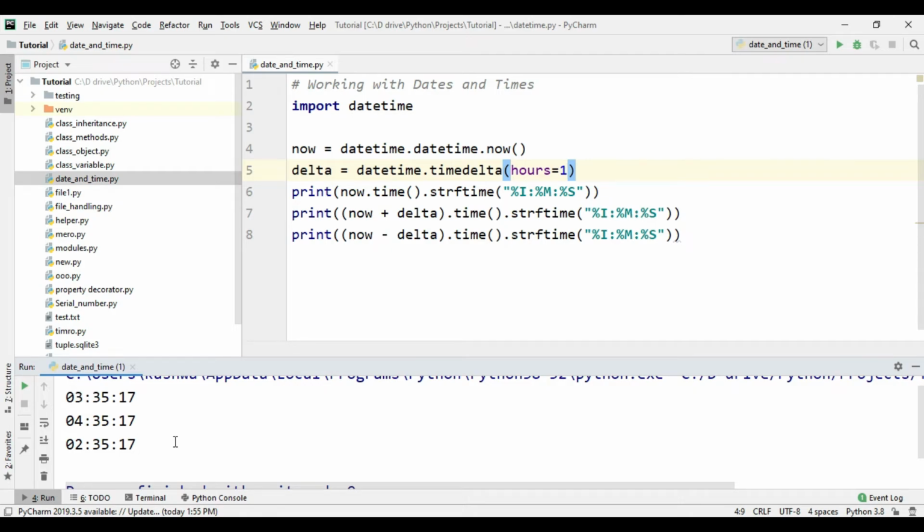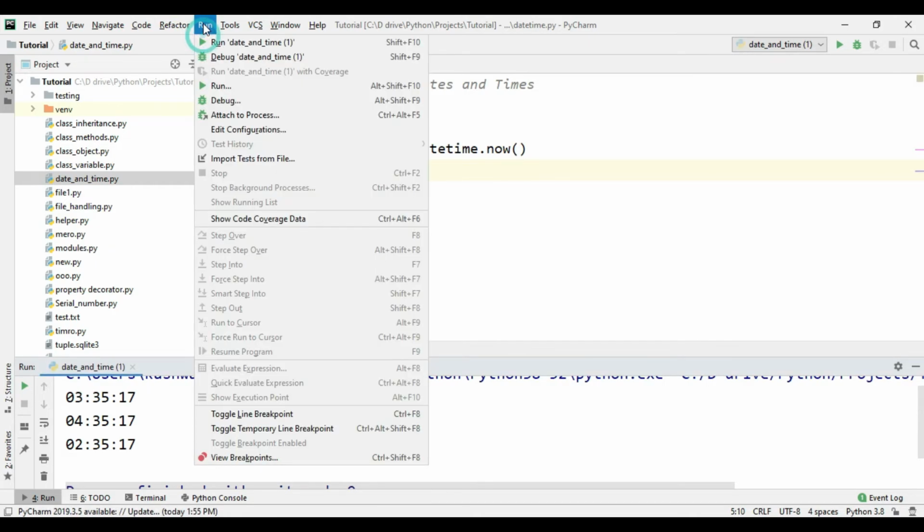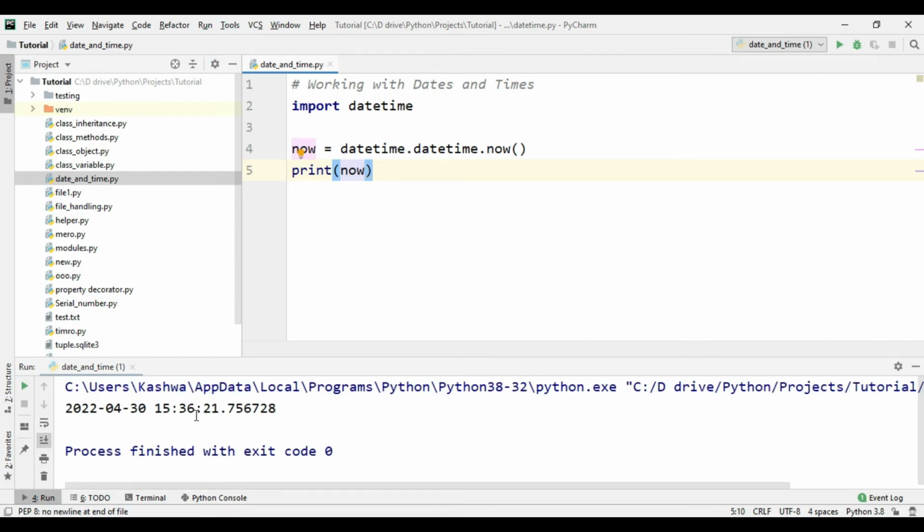Okay, so this is how we can work with the time. Now the important thing to notice here is that we are using datetime.now. So this will give us the current date and current time, but this is my local time. That means right now, let's say if I'm in California, then this is giving me the date and time for California. But let's say you are somewhere else, let's say you are in Japan, then this time will not be the same as yours because we are in different places, so we have different time zones.